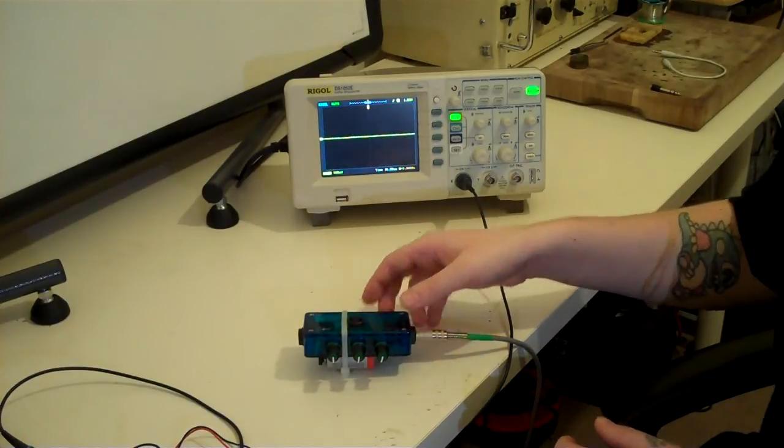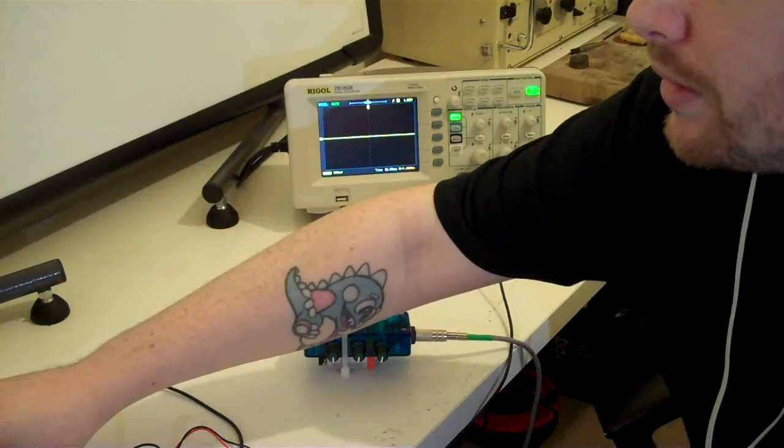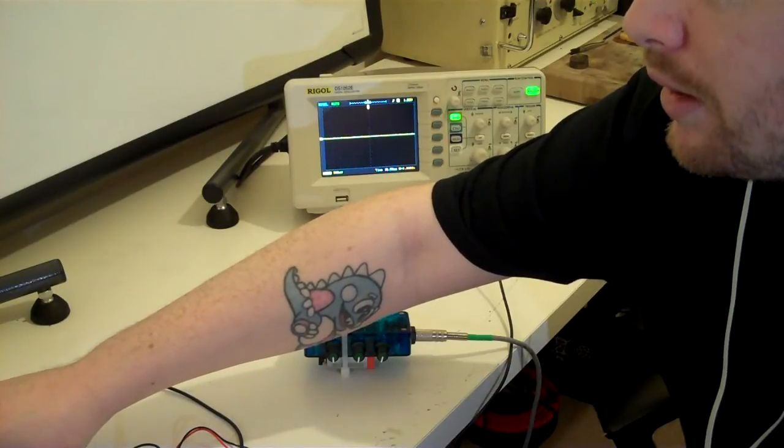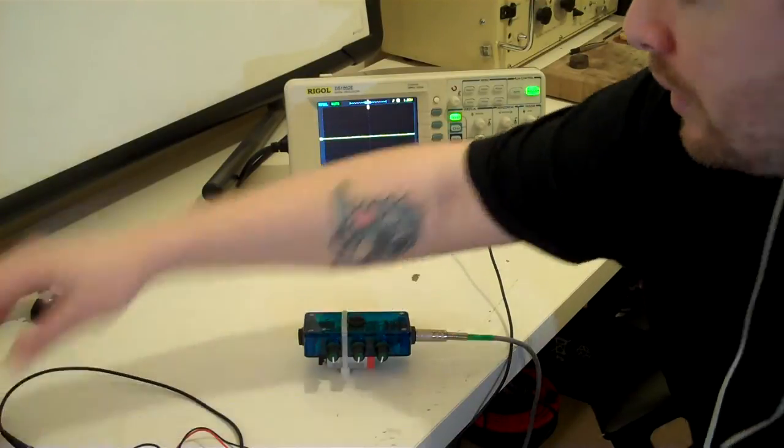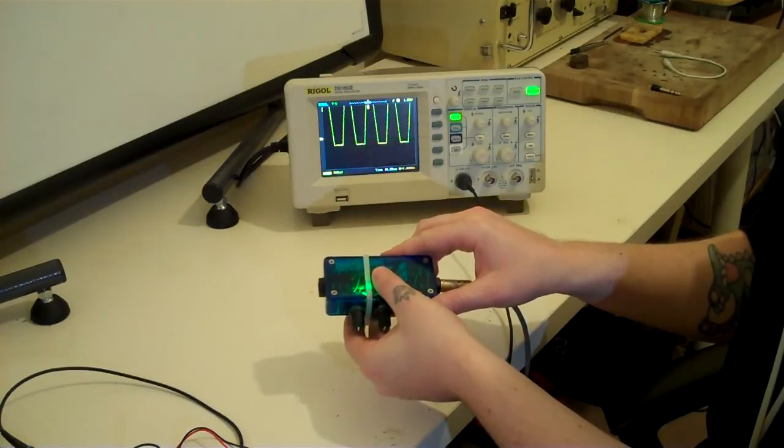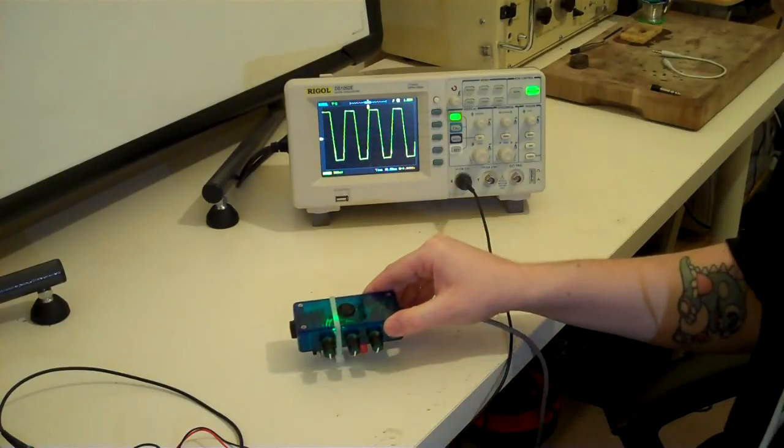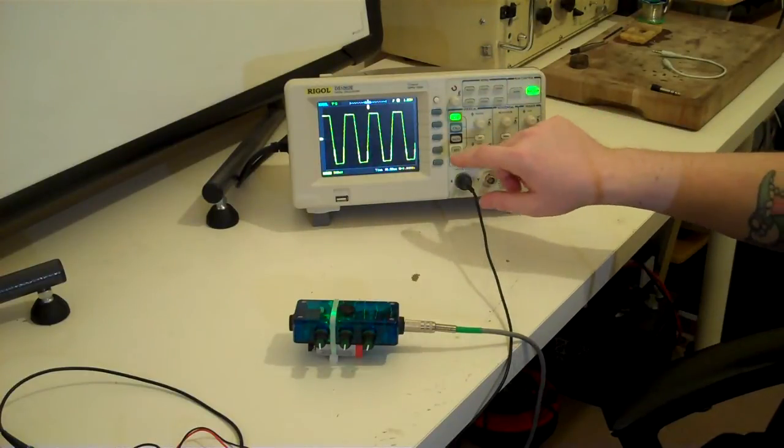So we can have a look at this on the scope. I'm just going to record this for you so you can hear a direct line input. So I'll turn this on. OK. Once the DC offset has settled you can see the waveform there.